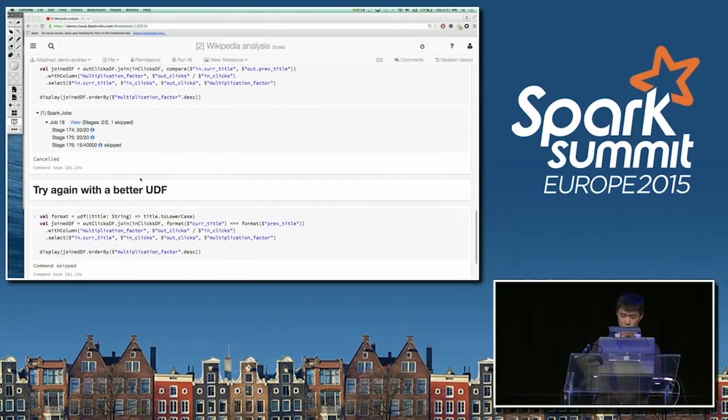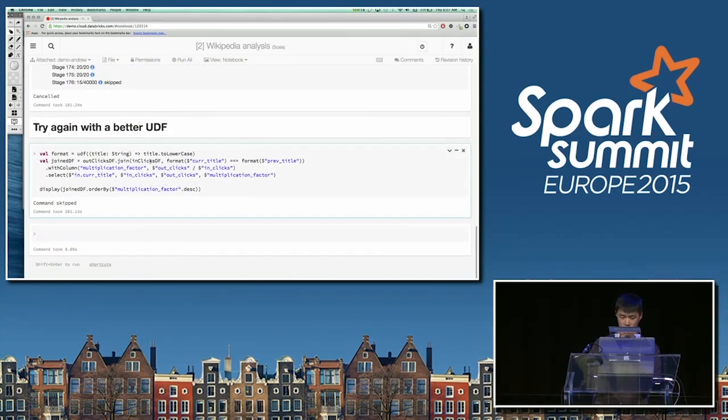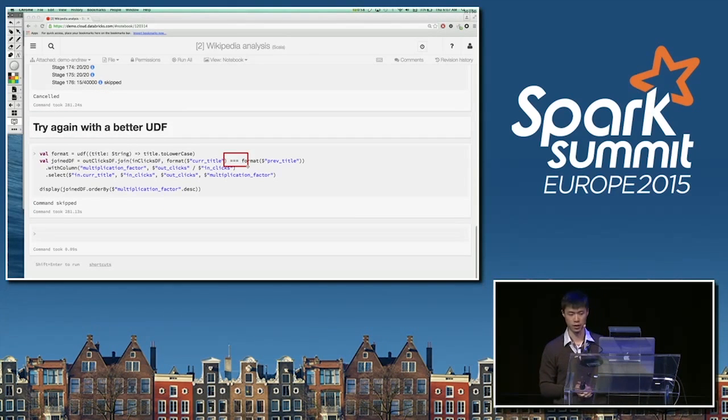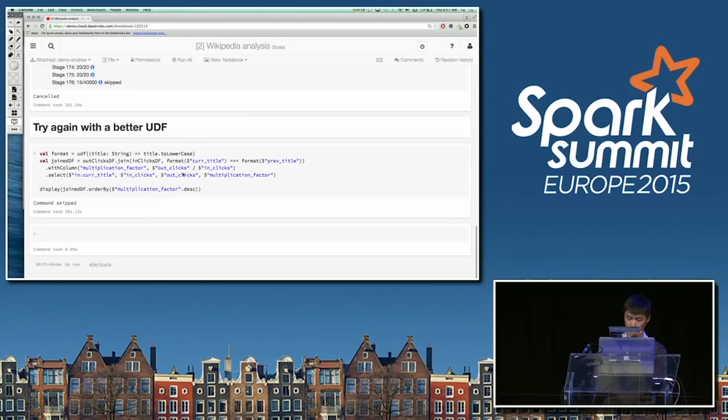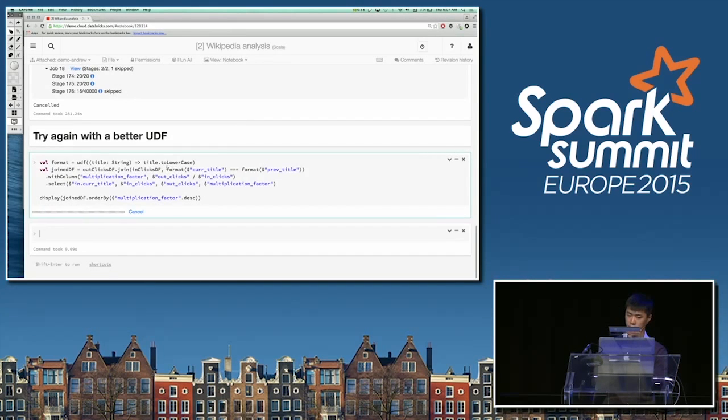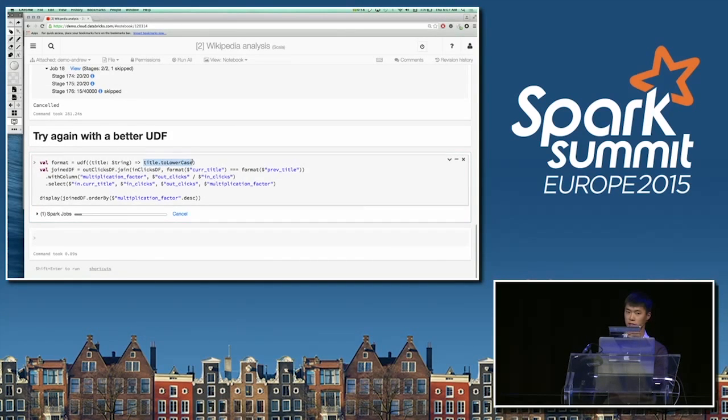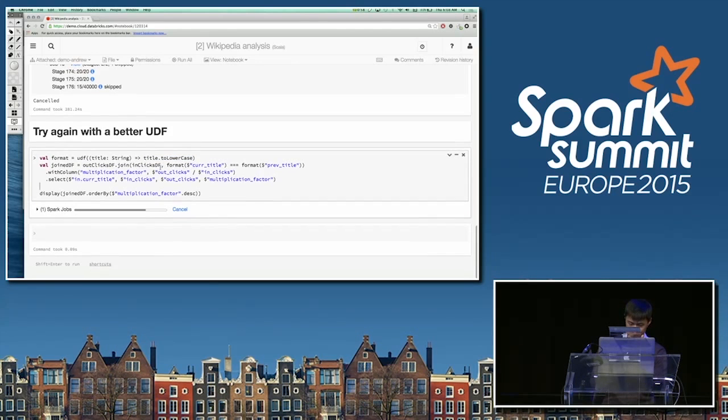OK, so let's try a better UDF. Here in this case, I'm explicitly using the built-in Spark SQL equality expression that the underlying query optimizer does understand. So let's go ahead and try to run this. Note that I'm still using UDFs here to convert the title to lowercase. I'm just not using it to do the equality.